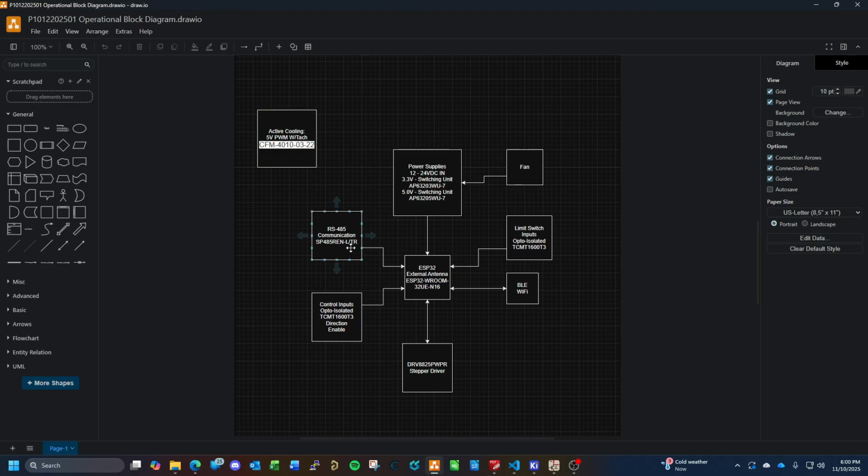The RS-485 communication will run in half duplex. It's going to take up a minimum of two. The stepper driver is going to consume multiple pins, depending on how we want to wire it up, because there are so many things we can control on it. You have an enable pin, a direction pin. You have three micro-stepping pins. We can either choose to control them via the ESP32 or with jumpers.